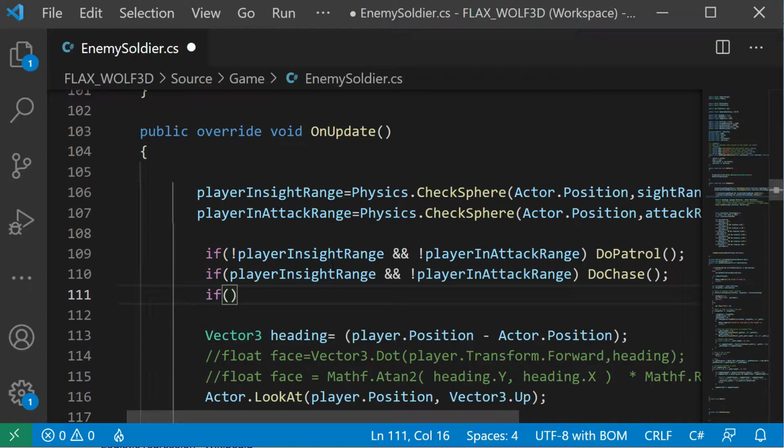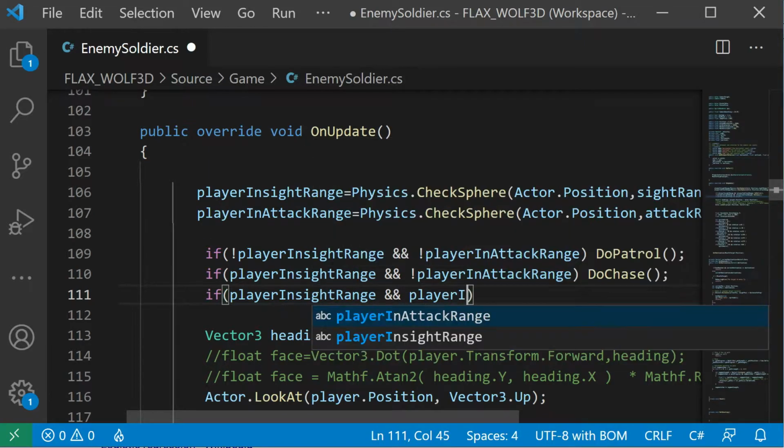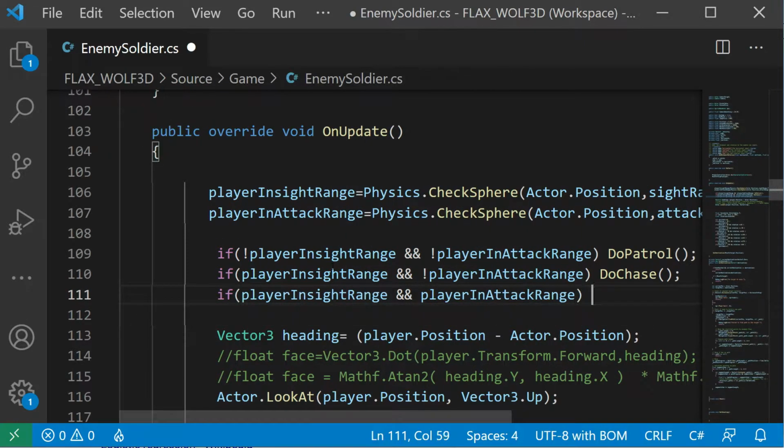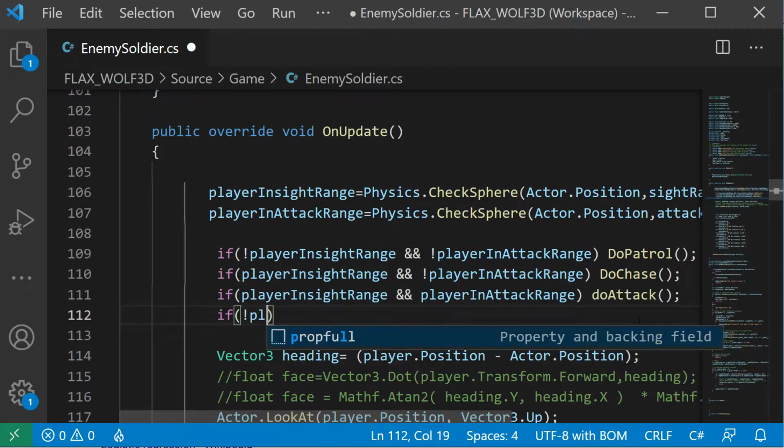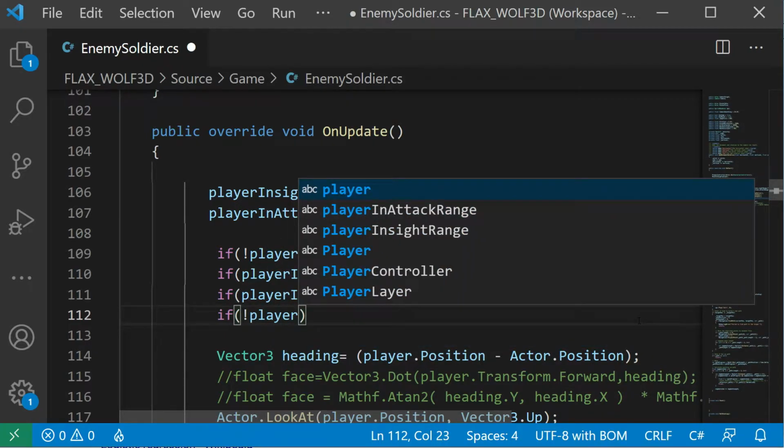And, if the player comes into the attack range, then attack it. If the enemy was attacking and gets out of the attack range, then we should stop any attack on the player.